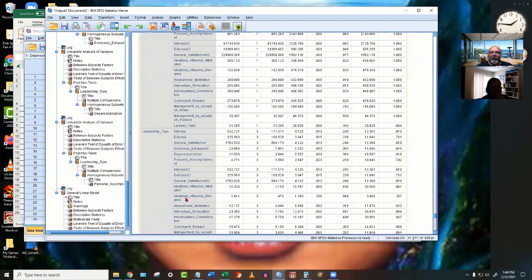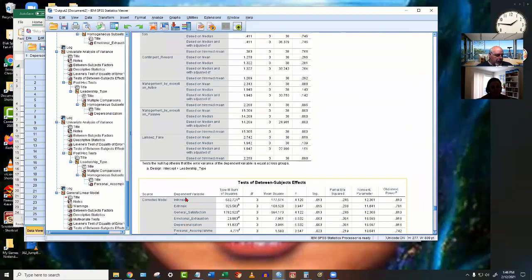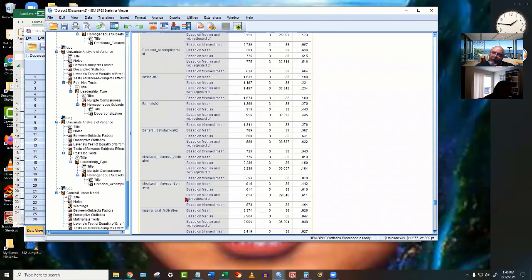So what would I say about that? Basically, the subscales and the leadership type. You've got to be careful, because they might accuse you of what we call fishing, and that means you're looking for significant differences everywhere you can think of, which, you know, all of us really do anyway. I may just not include that and then just know it. So if somebody asks me, I can say I did it.